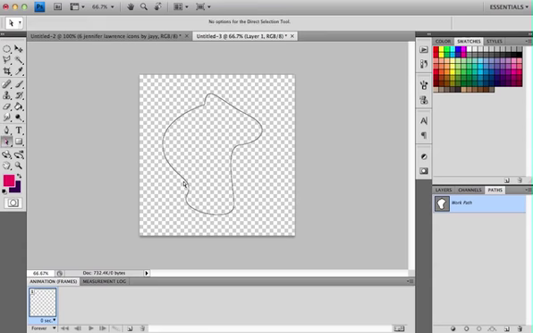Now if you want to edit it, you go back to the direct select tool and click on the point. And that'll move around the anchor point. Now if your anchor point is not showing, the one that you want, just click on the point and it'll make both of the anchor points show, like that.